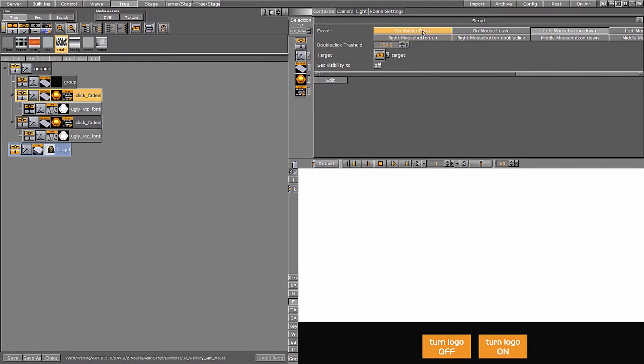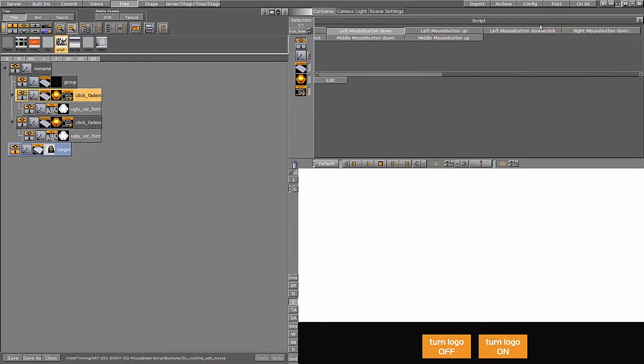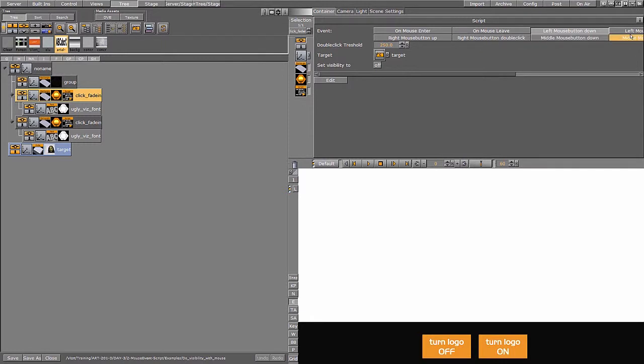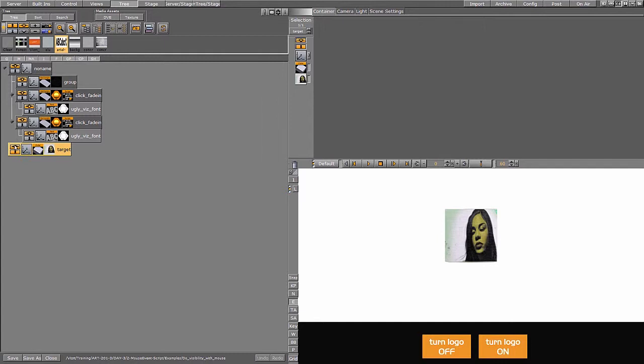So like we saw before, with the hyperlink you had the options for on mouse enter, on mouse leave, on left button mouse down, on left button mouse up, and so on and so on. Double click is not a bad one, we can probably try that as well, and right click. So this is different GUI interfaces. The double click threshold relates to your double tap threshold, and the target is this geometry right here.